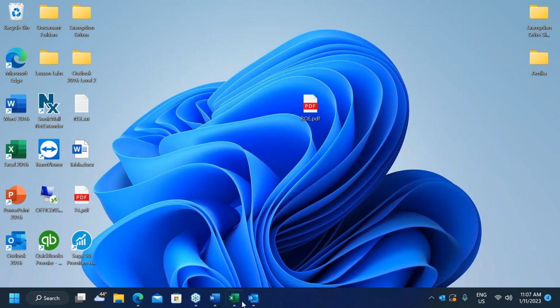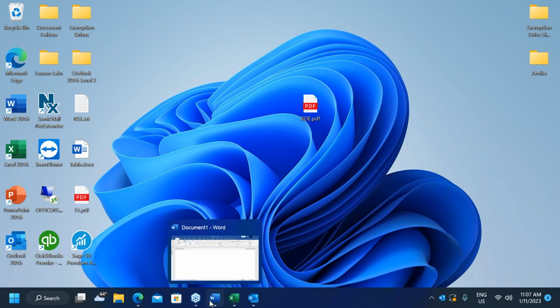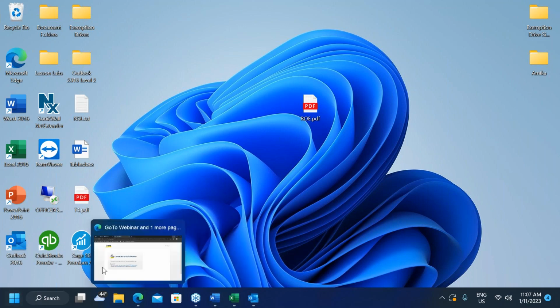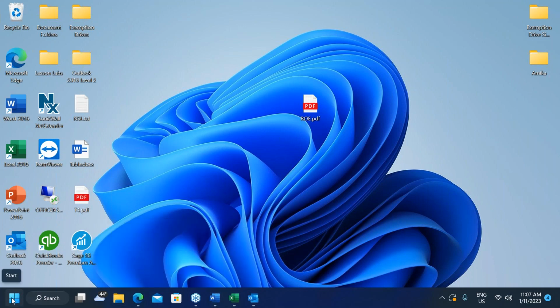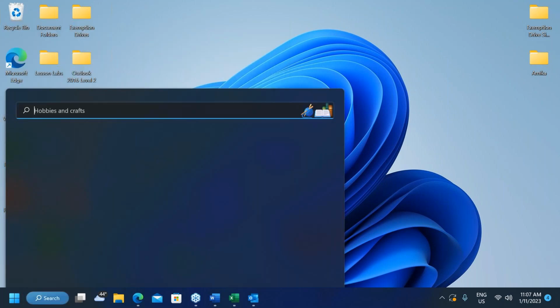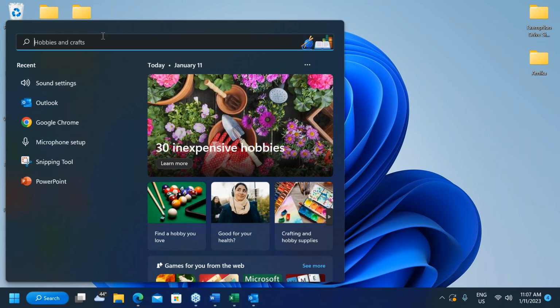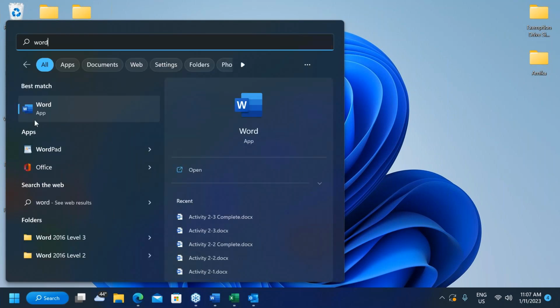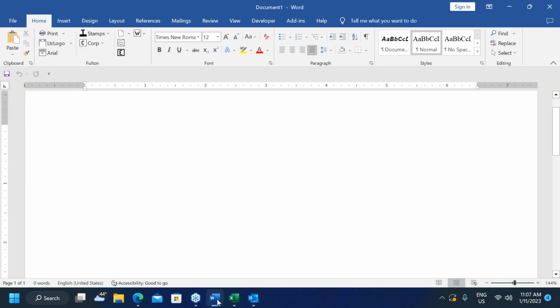And now I'm going to bring up my Word window here. So I had started Microsoft Word. I've got Word running down here, but if I didn't have access to it right now, I could go under the Start button and it would possibly be listed under my pinned apps, or I could click up here and type the word Word and start the application. Because I've already got it started, I'm just going to go down here on the taskbar.